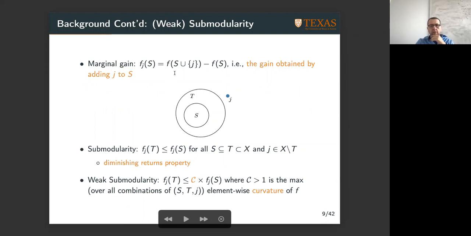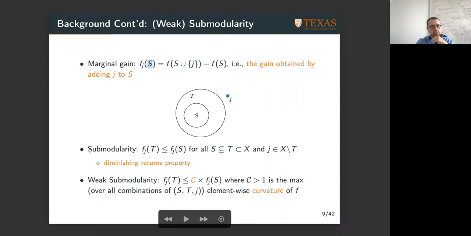But now, as I started this discussion on set functions, submodularity is a property of set functions that says something about the marginal gain. So what's a marginal gain? Marginal gain is essentially the delta in the value of the set function that you get by incorporating an additional element into the set. Specifically, the marginal gain of incorporating element J into the set S is the difference between the value of the set function on S union J and the value of the set function on S.